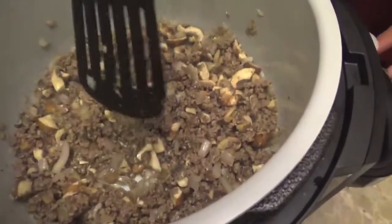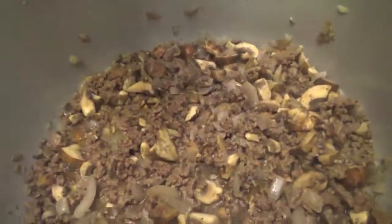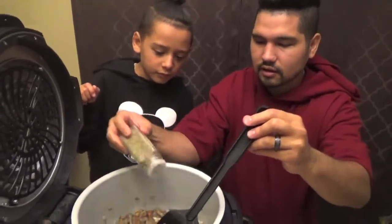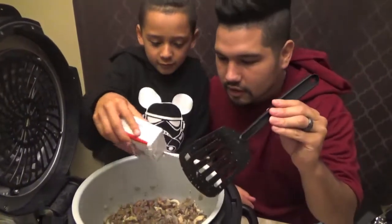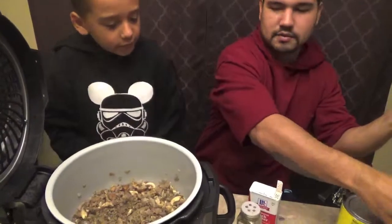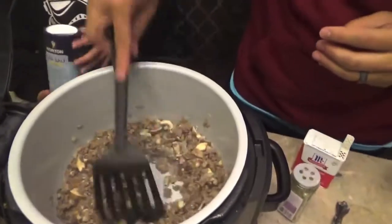We're gonna put the salt, pepper, and some Italian seasoning. So we got some organic Italian seasoning. So sprinkle that on there. Sprinkle, shake it. Okay. Some pepper. Yep. There you go. Shake it. Okay, and then some salt. That's good. Okay. And then we'll just mix that in a little bit.